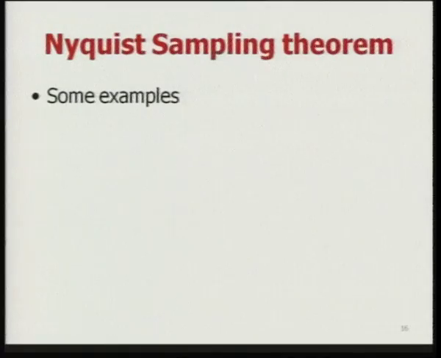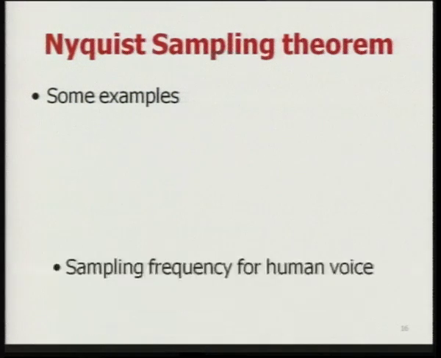This is a very important theorem that was proposed by Nyquist, and he has proved that this sampling frequency fs being greater than or equal to twice f max is sufficient to recover all the components which are present in the signal. So, let us take some examples of how this Nyquist sampling theorem is used.